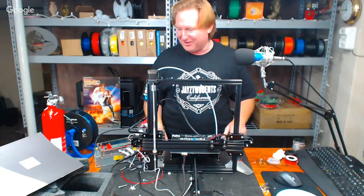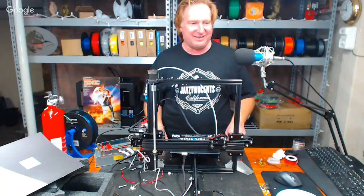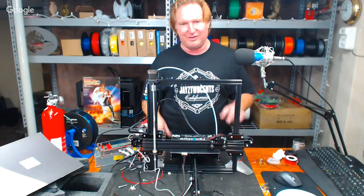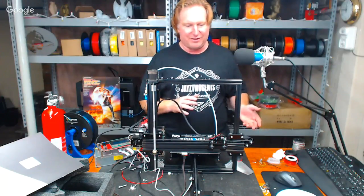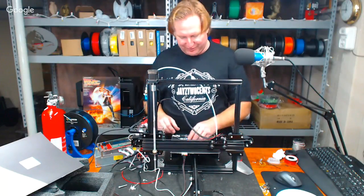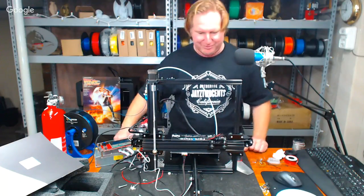Honestly, it's a nice printer for the money. I believe I looked it up last night. I think I saw one place selling them for $249.99. I think they have specials on GearBest and different websites where they are sometimes at $200 or less. So definitely don't be afraid of getting one of these. I don't see a problem with it.